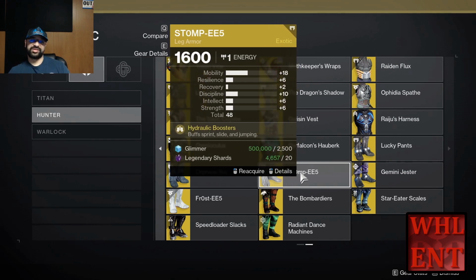I can't wait to see the Titans and the Warlocks use this. I hope that this is one of the exotics, just because I would love to see the discourse over Warlocks and Titans having access to the Stompies. That would be awesome. This is a very neutral one. I 100% think that this could be in there, and I 100% hope that Stompies are one of them.